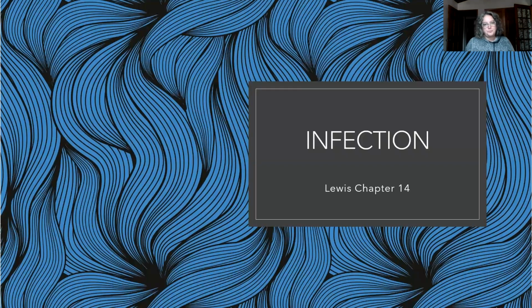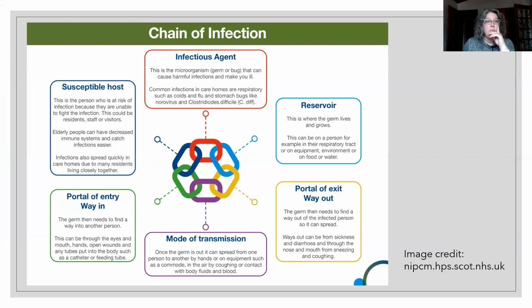There we are. Okay. So the entirety of today's talk is contained in chapter 14. Yay. And so this is a small graphic of the chain of infection. The chain of infection is the same for every infection out there. We have an agent, it needs to go to a reservoir, it needs to get out of the reservoir through a mode of transmission and into a new reservoir, which is a susceptible host. And it just kind of keeps going through this cycle of replication, I think is a positive word for it.